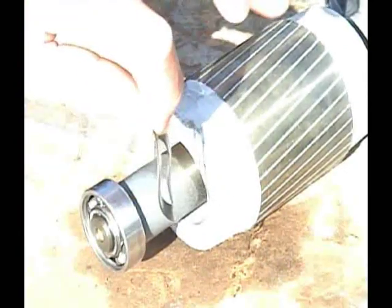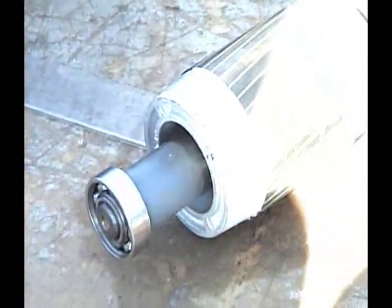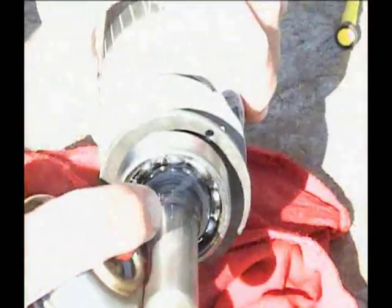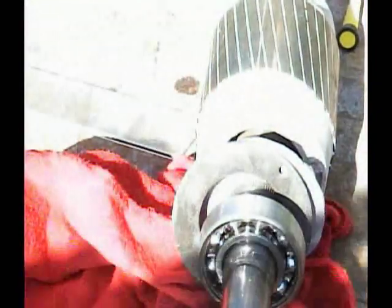Be sure to put this thrust bearing at the end of this bearing when you put it back together. Now just put some sort of lubricant in there — maybe Duralube or Marvel Mystery Oil. I'm going to put some arrow coil in there. Don't put a big thick amount of grease in there.